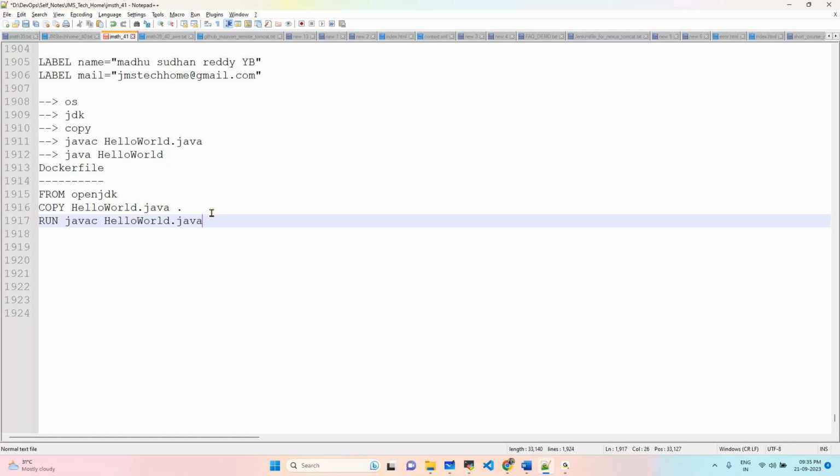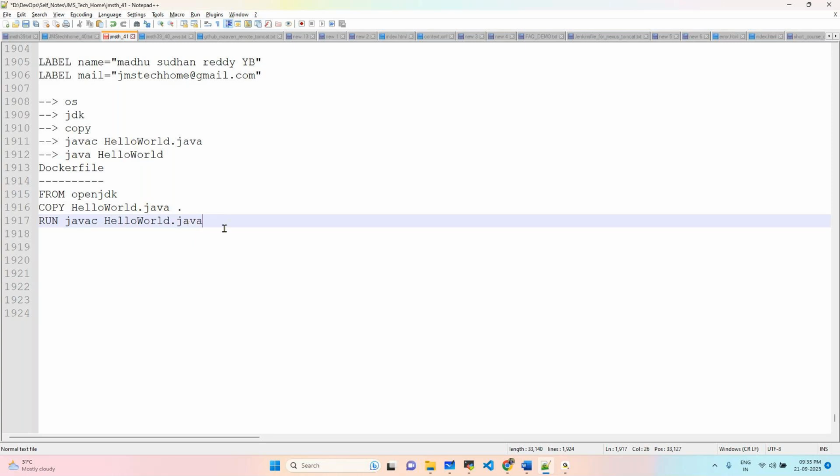Docker build will create an image, Docker run will create a container. That we are already aware of, right? Because till now we have not used docker build, because we used the images which are already available in Docker Hub. We have not yet built any image. This is the first image we are building, our custom application with our custom code, right?